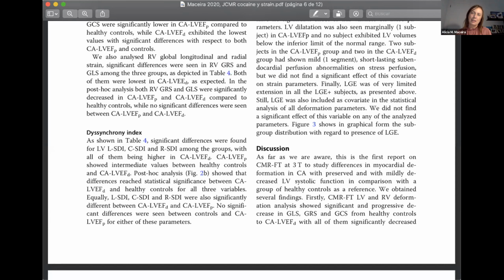Yeah. Okay. Thank you. We have another question in the chat, which is, what is the pathophysiological cause of the impairment? Is it ischemia or interstitial fibrosis? And the second part is, is it reversible after withdrawing? Yeah. We haven't finished it because of this COVID crazy thing we have now, but we are analyzing the follow-up of these subjects. We repeated the CMR scan sometime after the first scan, so we've got 2 time points in them.